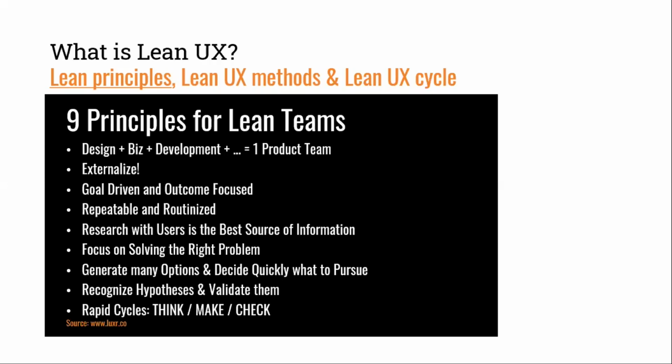It has to be repeatable and routinized. You need to have a process in place for how you're going to regularly follow this iterative way of optimizing or developing a product. For every feature, this is how we're going to test it, and if this is the case, these are the steps we'll follow, and if this is not the case, we'll follow these other steps. So you should have a routinized process, so it will be somewhat predictable, and you'll be able to plan it as well.